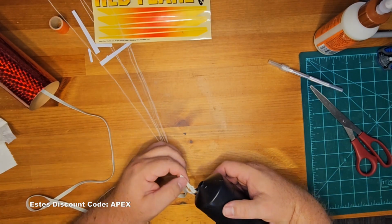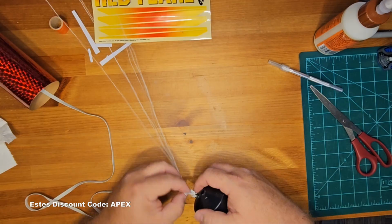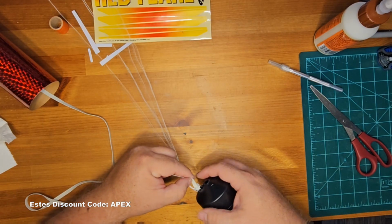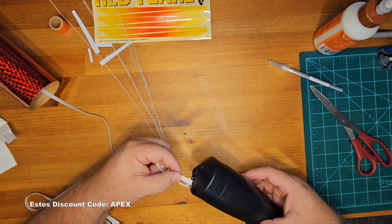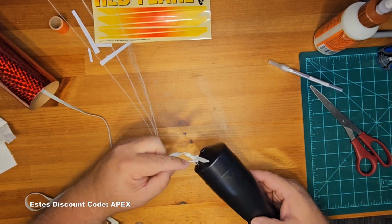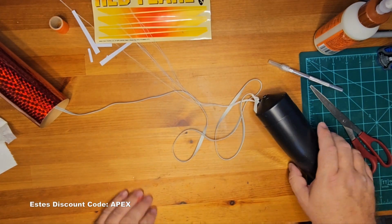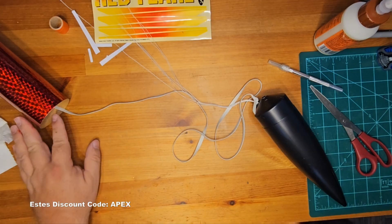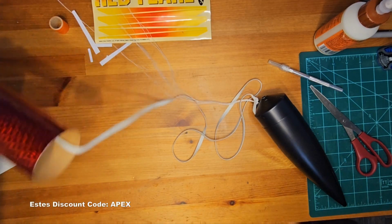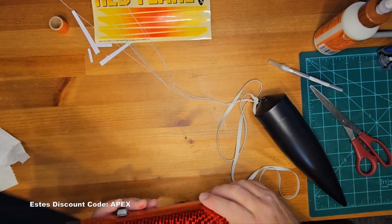Looks good. You can trim this end off. You can tape this end with a little bit of masking tape to the shock cord here, and then that's less likely to untie itself. That is probably what I will do before we launch this. But for now, this looks pretty good. I'm not going to stuff the parachute into the body tube yet until I'm certain that that glue is dried for the shock cord mount, but we can put on some decals.